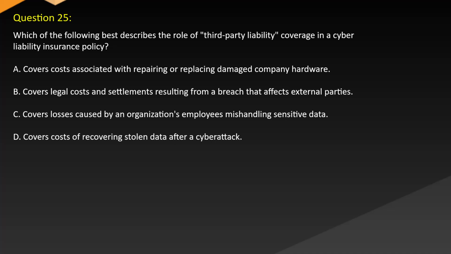Question 25. Which of the following best describes the role of third-party liability coverage in a cyber liability insurance policy? A. Covers costs associated with repairing or replacing damaged company hardware. B. Covers legal costs and settlements resulting from a breach that affects external parties. C. Covers losses caused by an organization's employees mishandling sensitive data. D. Covers costs of recovering stolen data after a cyber attack.